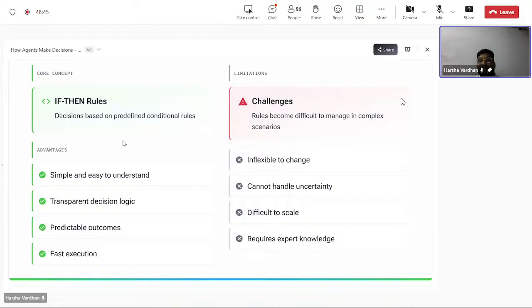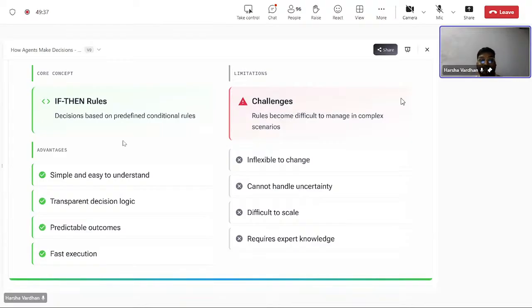And it is difficult to scale, because there can be multiple if-thens. If this, then this. If this, then this. There could be multiple of these things, and the loop could go non-stop, which is not scalable. So in order to handle all of this, you need to have expert knowledge in agentic AIs to explicitly write an optimized agent. In order to write an optimized if-then agent, you need to have explicit knowledge of these things. So we don't generally prefer if-then rules in cases where there would be some change.